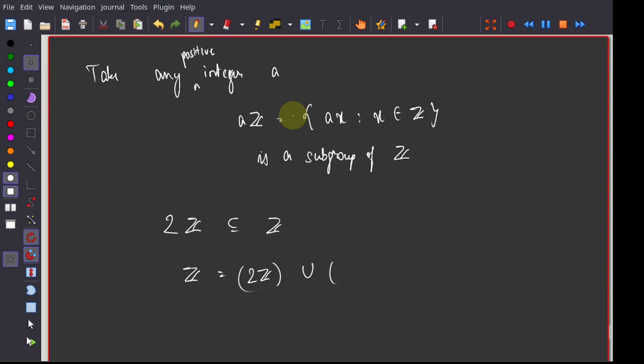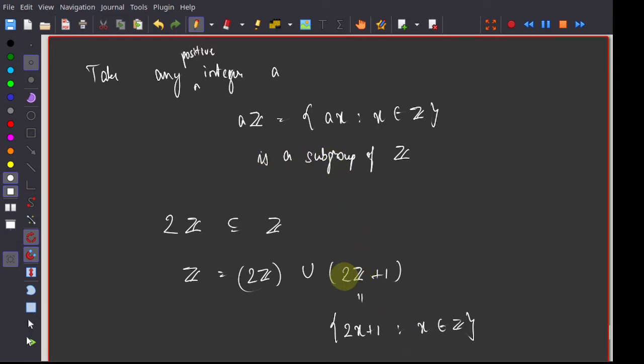But the nice feature, you may not have thought about it, is that the set of odd integers can be obtained by adding 1 to the set of even integers. So this is just 2Z plus 1. This is basically the set of all 2 times x plus 1, where x is an integer. So just by taking a shift of the even integers, you get the set of odd integers. You agree?